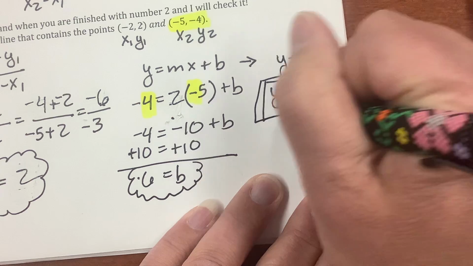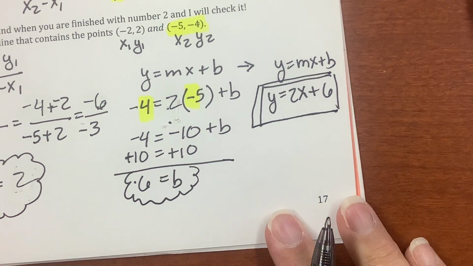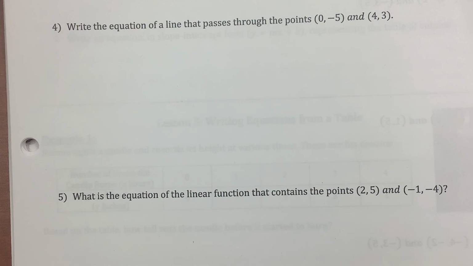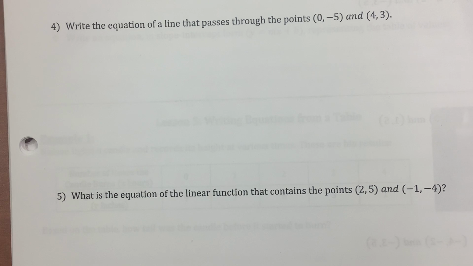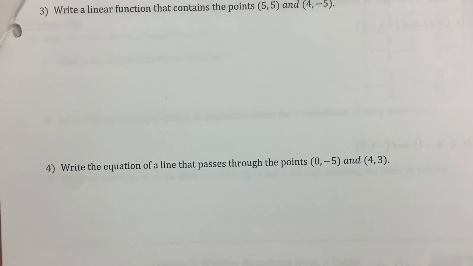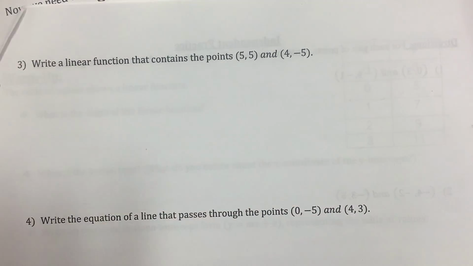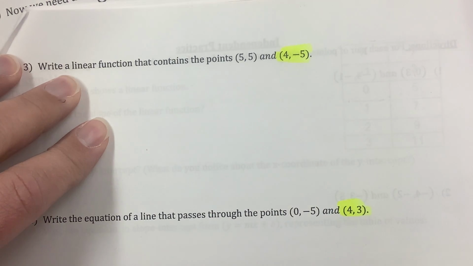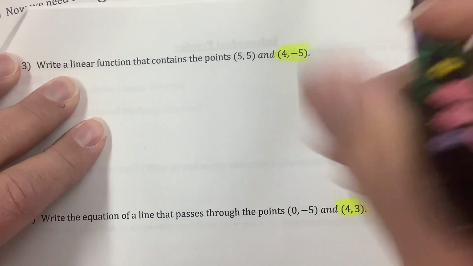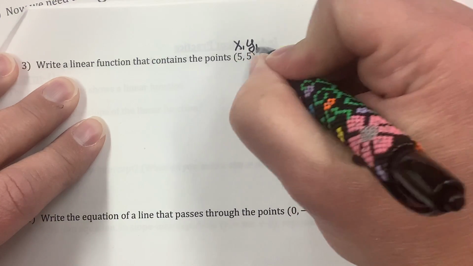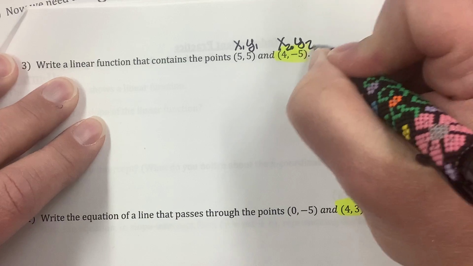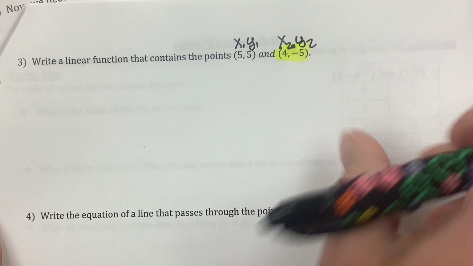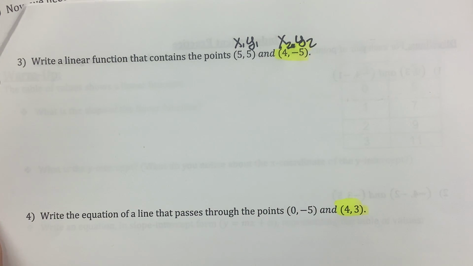Wow, that took way too much whiteout. Okay, sorry about that. Let's take a look at the rest of the problems. There are 3 more problems. You guys should be doing those problems on your own. Remember, do it in chunks. Highlight one of your points. Label everything: x1, y1, x2, y2, and you're going to do it in pieces. First you find the slope, then you find the y-intercept, then you get the equation. All right, give yourself some time and get her done.